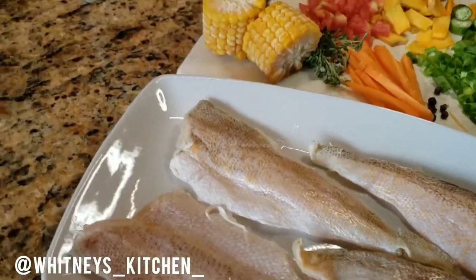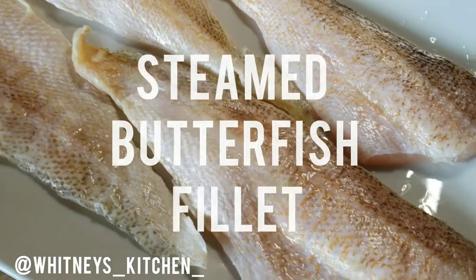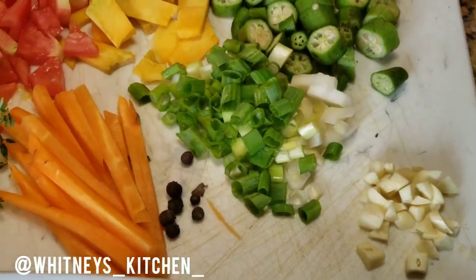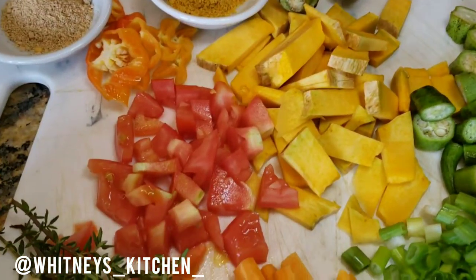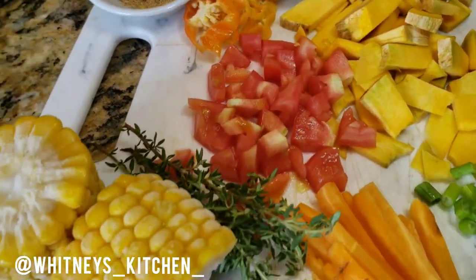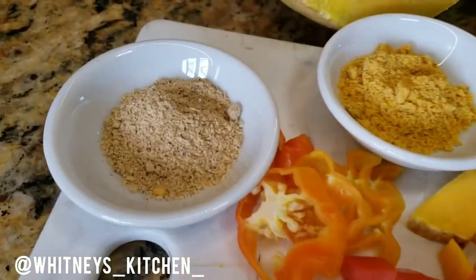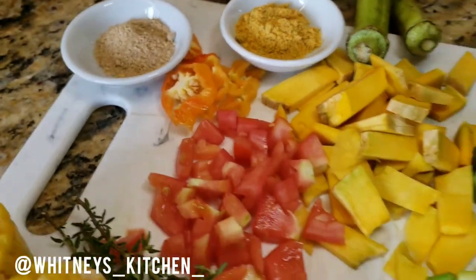Hey guys, so today I'm making some steamed butterfish fillet. So I have my butterfish fillet here and I have my seasonings here. I have some garlic, scallion, okra, pumpkin, tomatoes, scotch bonnet pepper. I have some thyme leaves. I have here some fish seasoning and also some all-purpose seasoning.